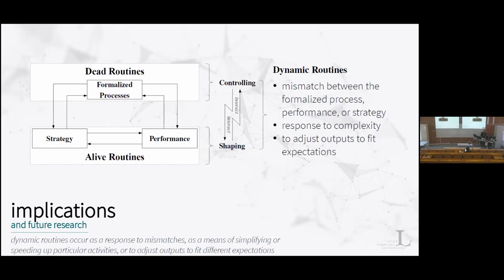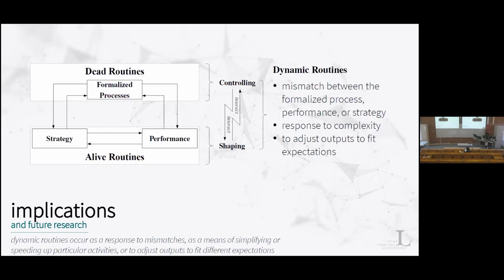Take a generic process for risk management. It doesn't necessarily mean that it will fit in every organization under every circumstance. But breaking it down into this explanation model here, we can start to see where it differs. Is it perhaps a mismatch between the formalized process and how it is performed? Maybe we understand the instructions perfectly, but maybe we don't have the right equipment to perform it, so the implementation varies. Or maybe just by mere experience, we figured out a better way of doing this that would change the implementation slightly. Well, these are insights that we could capitalize on. We have some experience here that we can probably draw some use from.